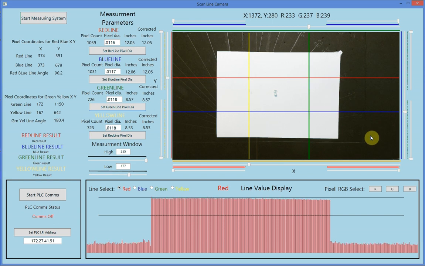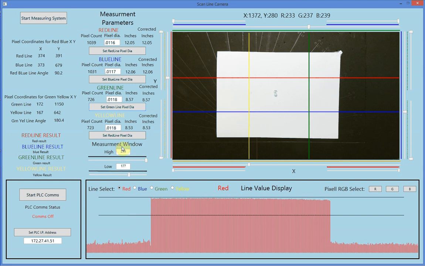Generally, this camera sits over a conveyor belt, and the items pass through the view of the camera. The conveyor belt background is black, and the items passing in its view are light colored, similar to the white. They're white or light tan. So there's quite a difference, and it'll pick it up.